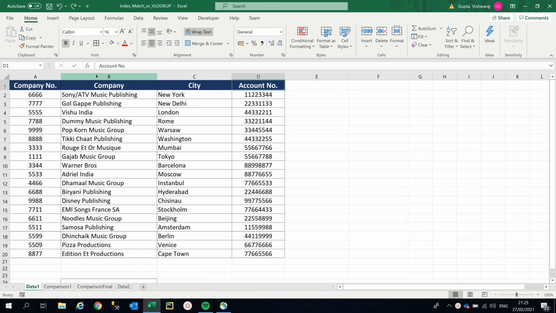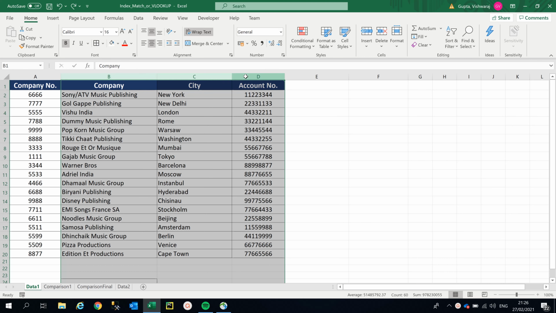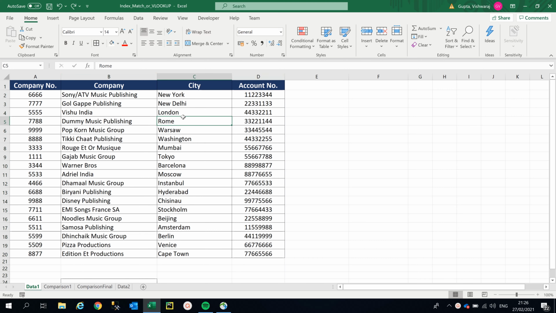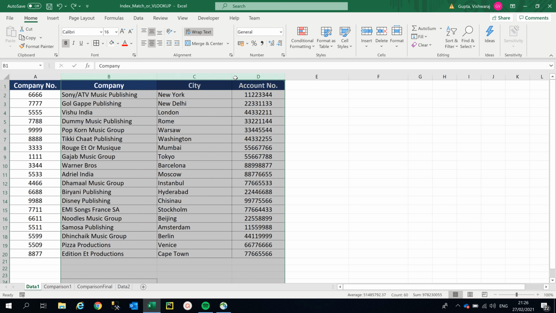Whenever you are using VLOOKUP, it will always look at your right values, all your right columns will be checked via VLOOKUP. But index match can go left, it can go right. It depends where your column information is and what field you are looking for.